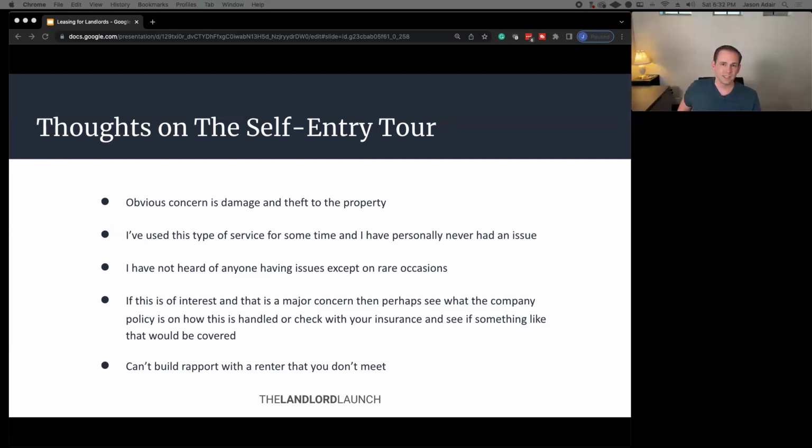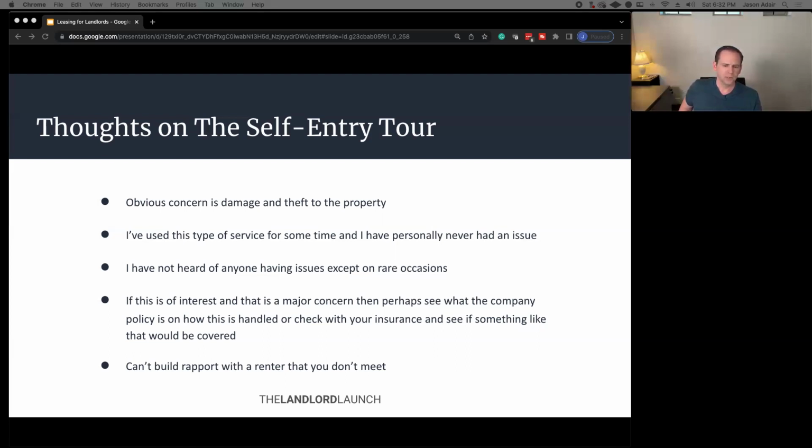You shouldn't make screening decisions based on that, but you need to stick to the facts on that. But you still want to. They're going to be in your home, and you want that interaction with them. If nothing else, you can start your retention building process. So there is that downside. There's plenty of opportunity to get to know them after the fact too, if they decide to put an application in and so forth.